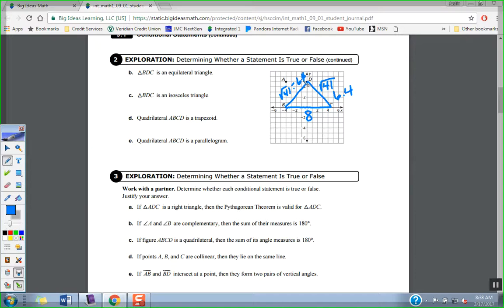So to answer these first two questions, B and C, is that an equilateral triangle? Are all 3 sides equal? No, they're different. So this statement is absolutely not true. This is false. Okay, it says BDC, the one that I have drawn up there, is an isosceles triangle. True. Why is that true? Keegan, what's the definition of an isosceles triangle? Two sides are the same. Yep, so we've got 2 equal sides right here. So it is. Okay, so that's that for B and C.